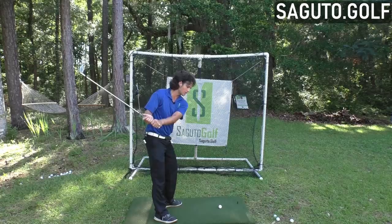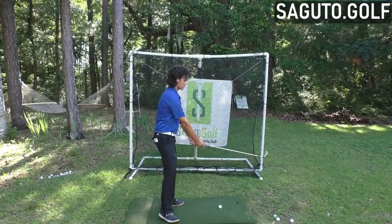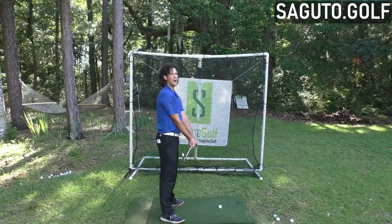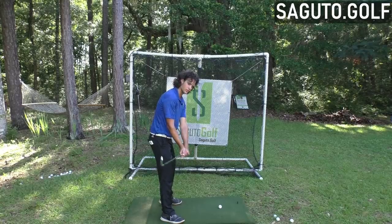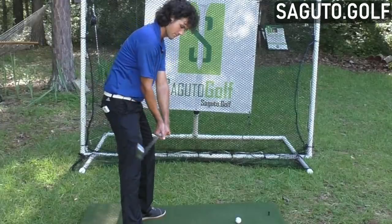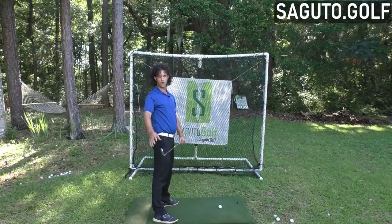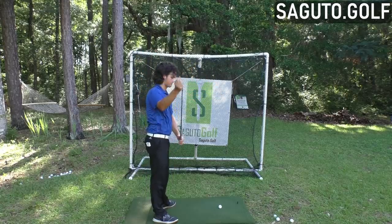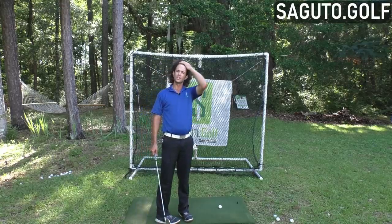If I want this hammer to go into the nail, here's what I want you to feel. Taking your grip, go ahead and point the club back toward the camera — or the opposite end of your target. What I want you to do from here is take the hands and move them toward the target. When you do that, the club head is following. You are getting the sensation of the club head following instead of the club head going over. The club head is behind you.